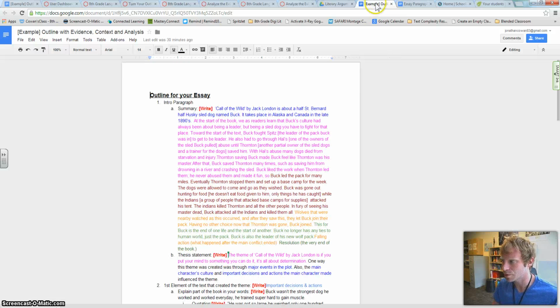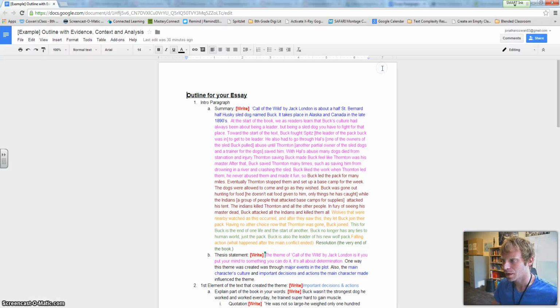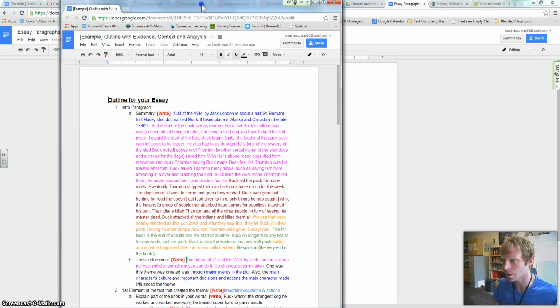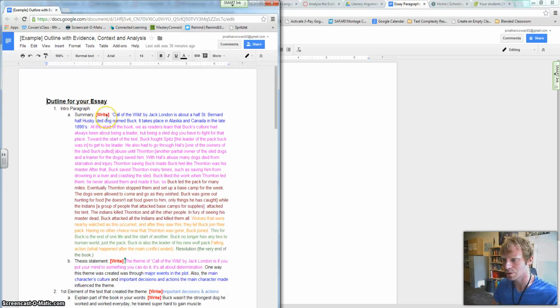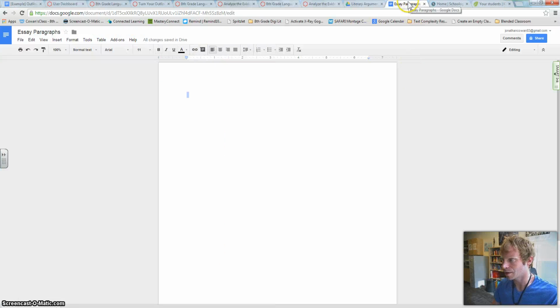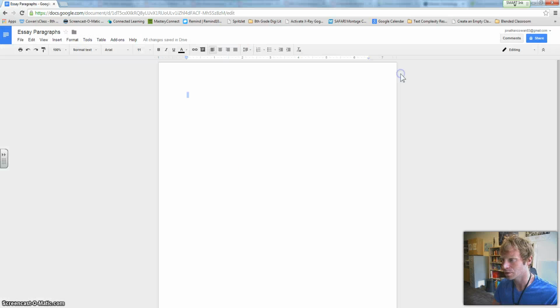Take your outline tab, this tab, get your mouse right here, click it and drag it down. What that does is it turns it into its own window. Now it's its own huge window, which is great, except it's covering the entire screen. So if you click and drag at the top of the window and drag it over to the corner, you'll see it makes kind of a ghost-like rectangle, and that'll split the screen sideways. Then go back to that document, Essay Paragraphs, and click and drag that one down also. Now that's its own window also.